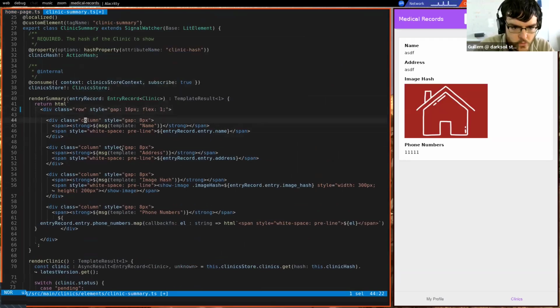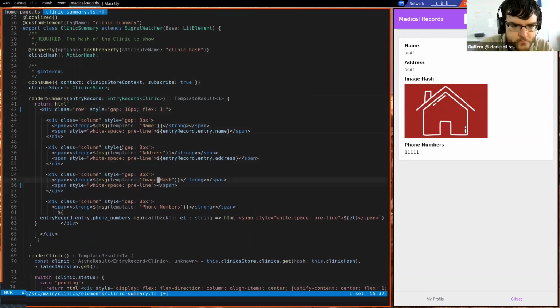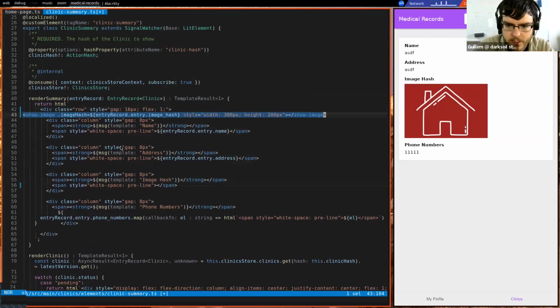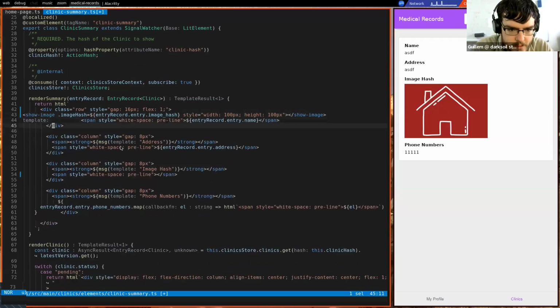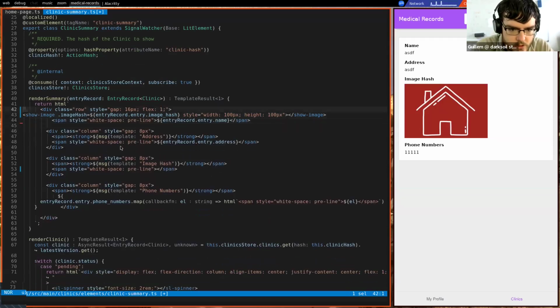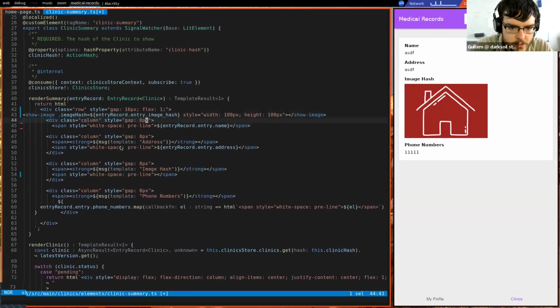A row with the image first, and this is an image that's already uploaded and stored in Holochain. So this is an image, and actually that's too big. It should have a height of 100 and a width of 100 as well, and then it's going to be the name, and it's going to have a column here.